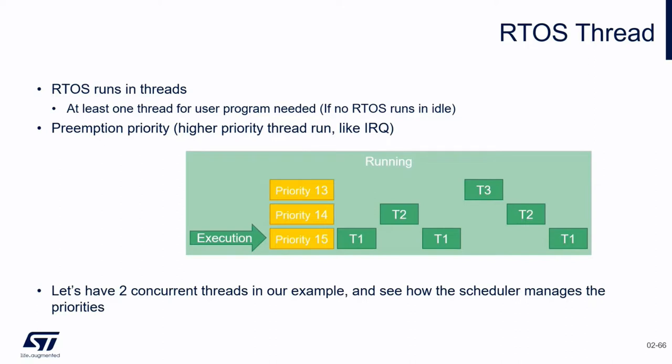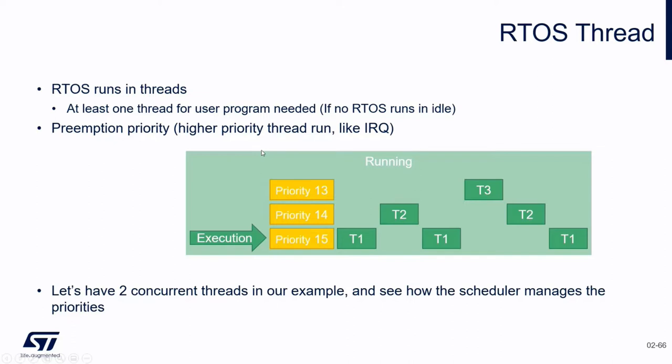The priority number used by the operating system is similar to the priority number and the priority indexing used in IRQ. So the thread with higher priority is actually the thread with the absolute value number lower. So meaning that priority one is the highest, and the maximum number of ThreadX priorities is configurable from 32 through 1024 with increments of 32. And typically for each group of 32 priorities, you have an addition of 128 bytes of RAM.